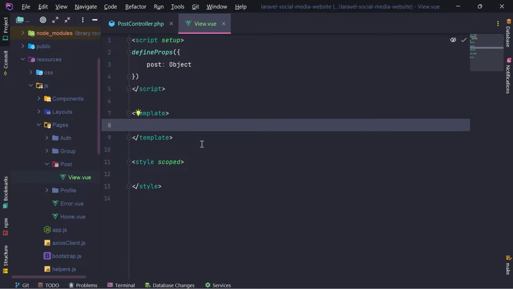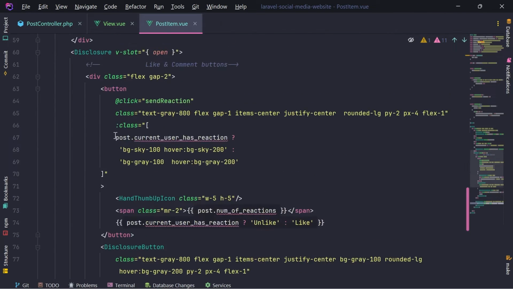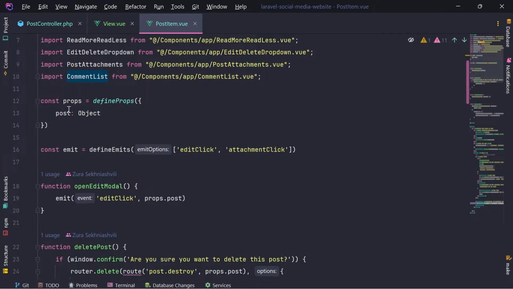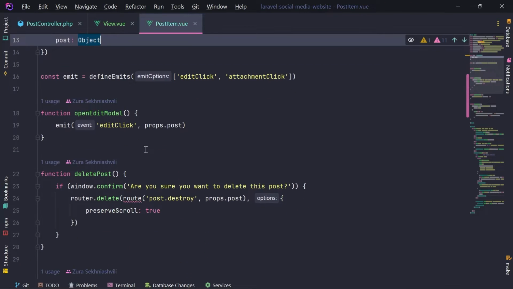In the template, I'm going to render post list item or post item, which accepts only post. Maybe we don't even need this post view. Maybe we can just use this post item.